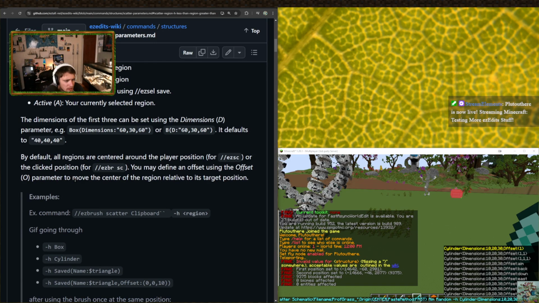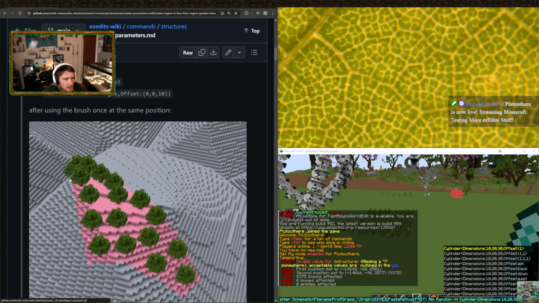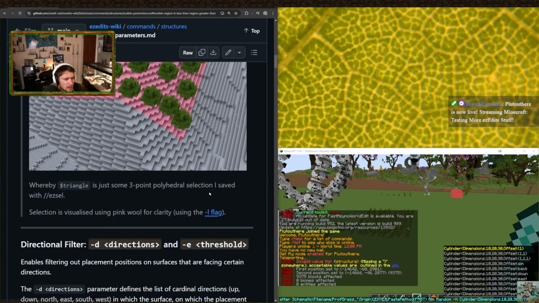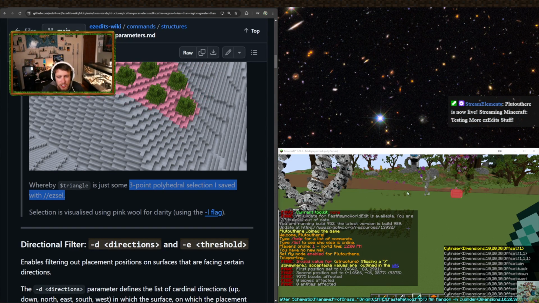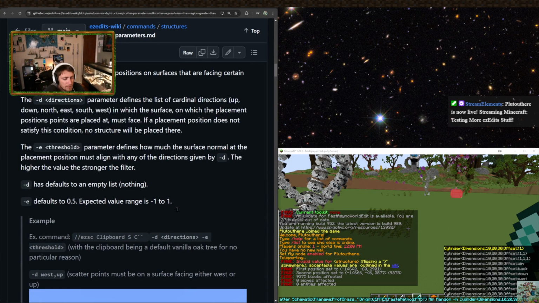Yeah, all regions. We want, after using the brush once at the same position, triangle is just some 3-point polyhedral selection I saved. Oh, okay. So you could essentially make a selection shape and then have that be the brush shape. That's really cool. That's actually really useful. Dang, okay. That's really cool.